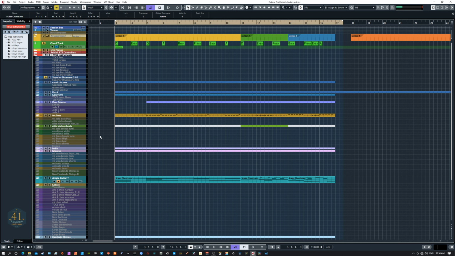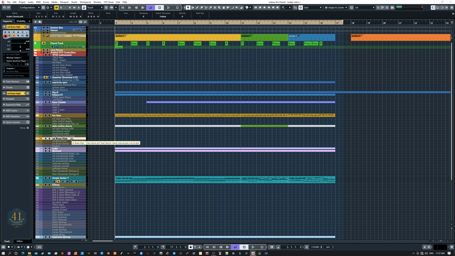The most important thing is that they're set up the way you like to use the instrument with the articulations that you like filtered. And so why not just do that for every instrument once? And all you have to do is click on an instrument. So if I pick one here, say VSL brass, you just click on it and you hit your hotkey to make it active. And within a couple seconds, just like there, it's active. And it's active with all your settings that you may have set up on it.